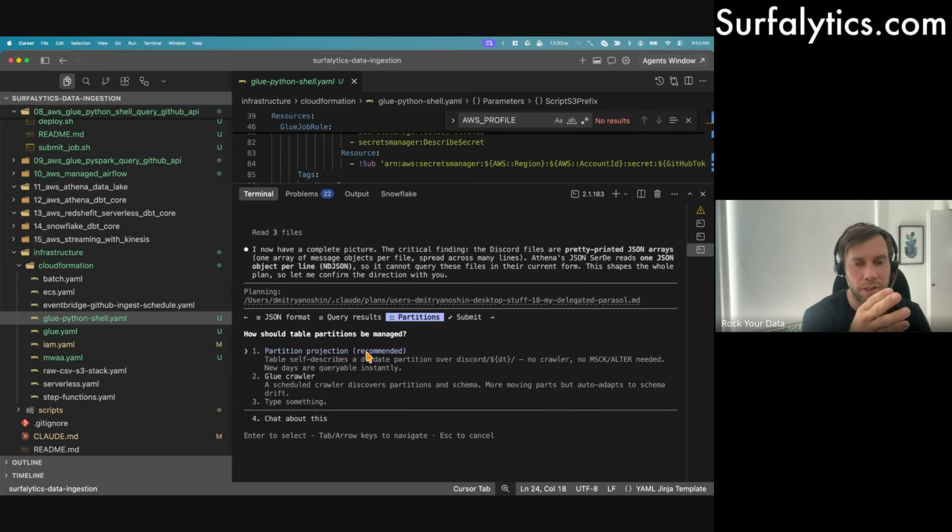By default, in Hive, for example, those partitions are not clear for Spark, or in case of Athena, Athena doesn't know that you created new subfolders with partitions, and they have a very nice feature called partition projections. This is the property of the table where you can say, yeah, all my partitions will have this kind of format, like year, month, date, and it will automatically auto-discover them. It's a really nice feature.